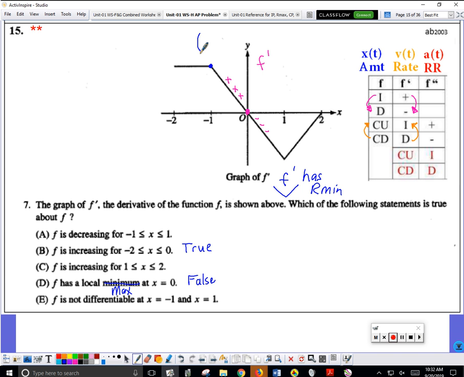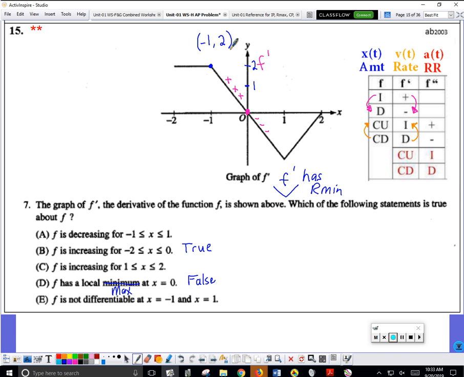Okay, look. This is the point -1. The y-coordinate is not listed, although if you made a reasonable assumption that the scale is about the same, that y-coordinate would be about 2. This y-coordinate of 2 on the graph of f prime, hands up, what is that telling you about the graph of f? Hands, come on.